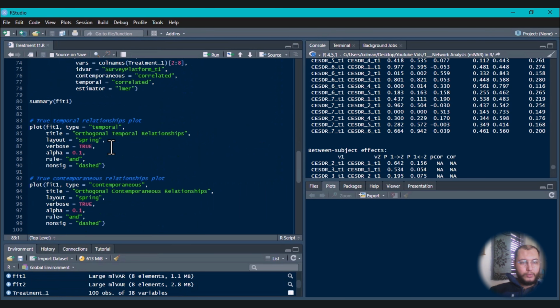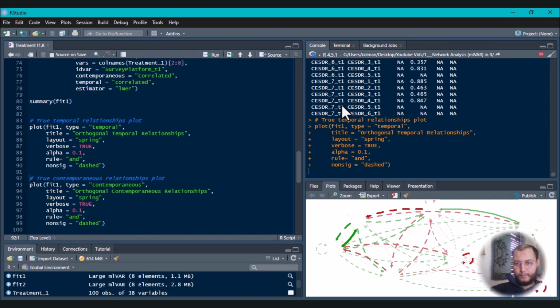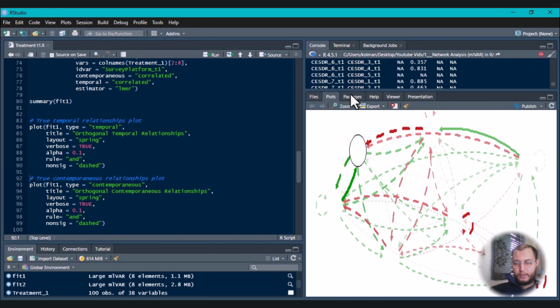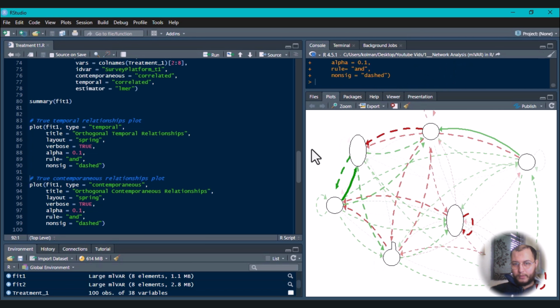Second step is to plot the temporal type of the network. So this is the network. These are the models, the variables, and their temporal relationships. This is the green line.